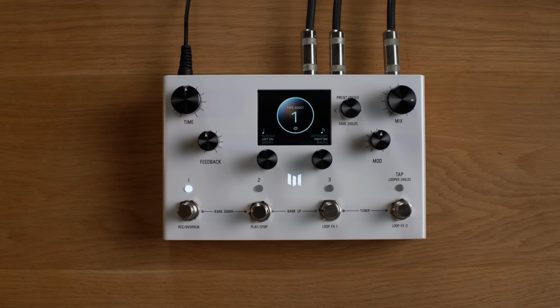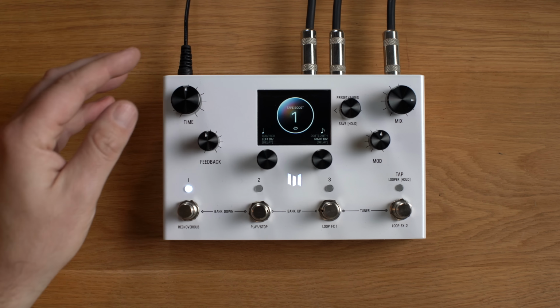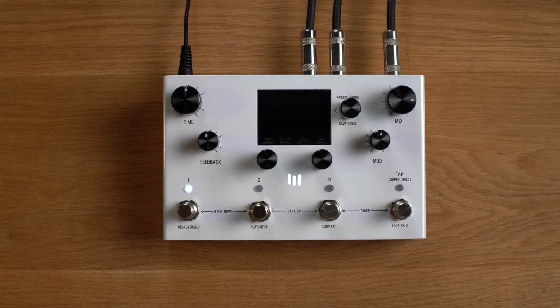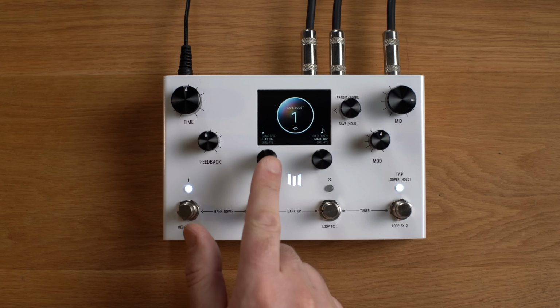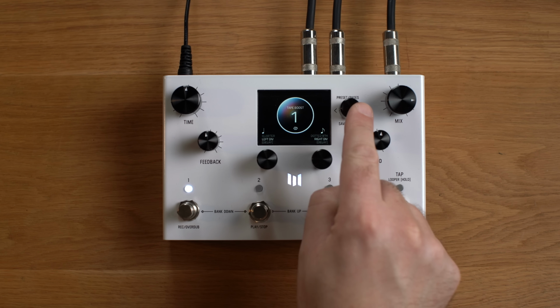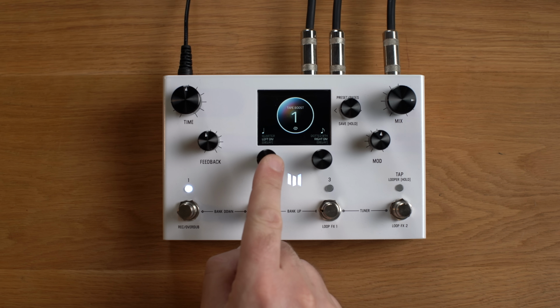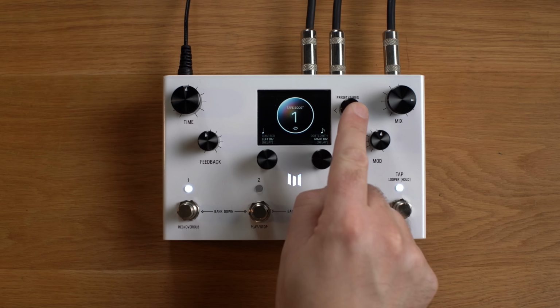The top-level controls are time, feedback, mix, and mod. Moving the top-level controls will bring up the tactile view to give you a detailed view of how the controls are set. There are also three push and turn encoders on the front panel, which give you instant access to your favorite parameters, navigation through the presets, and deep dive editing. I'll be referring to these push and turn controllers as C1, C2, and C3 for short.